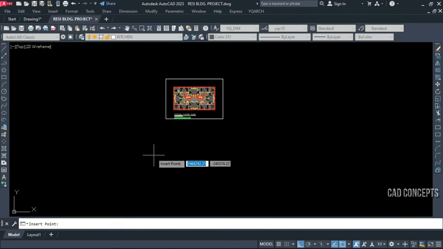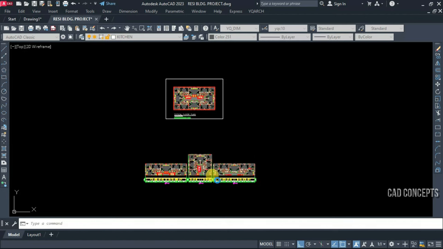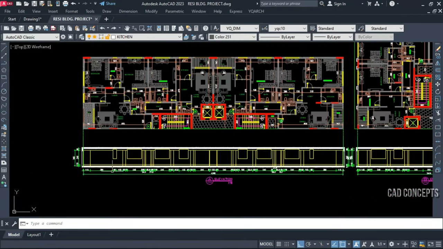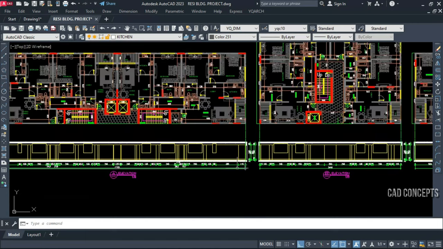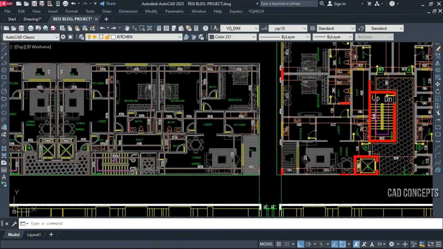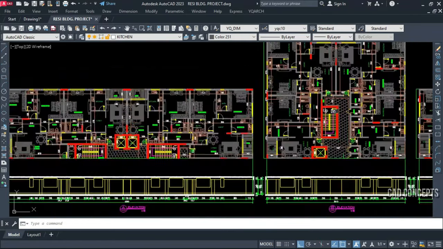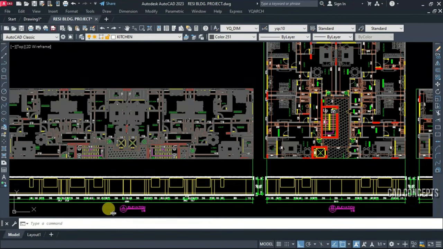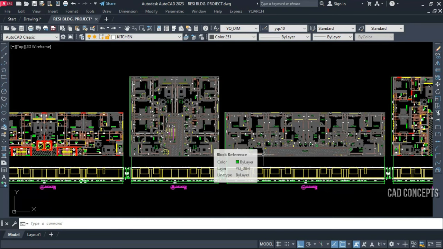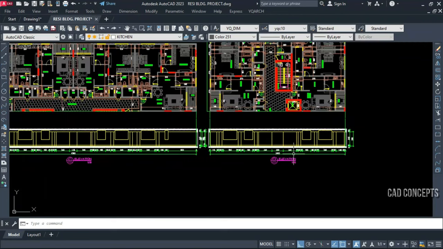Now what you have to do, just click here. If you see here, you are getting four side elevation, front, left, right and rear, all in one time with comprehensive detail, means complete dimension, sill level, skirting, slab level, as much as you are getting over here. So this way directly you can extract your complete four side elevation with complete door, window, sill level, skirting, with complete comprehensive dimension, with elevation index also, and you will get part block also to match with your Excel line.